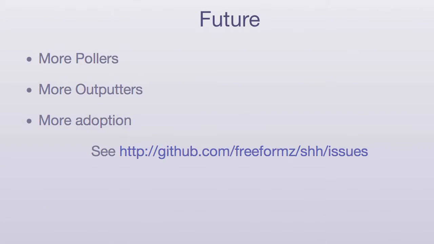For the future, though, internally, we've already slated some more pollers to be written. I personally want to write some more outputters. I would actually like an outputter to go to Carbon, to Riemann. There's another clustered metrics collection system I ran into, OpenTSDB, that I'd like to write an outputter for. I'm also looking for more people to adopt it, obviously, and hence talks like this. Hopefully I can find some other people that are interested in it.